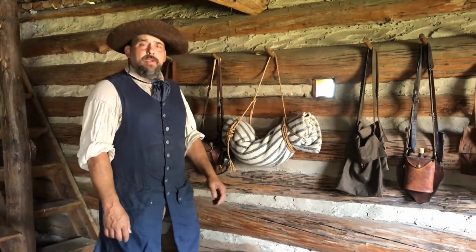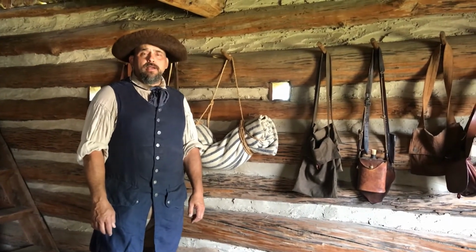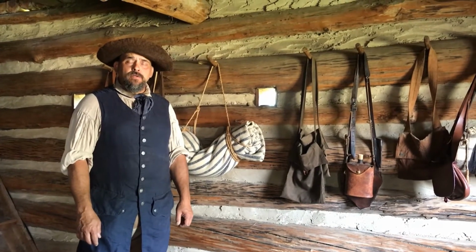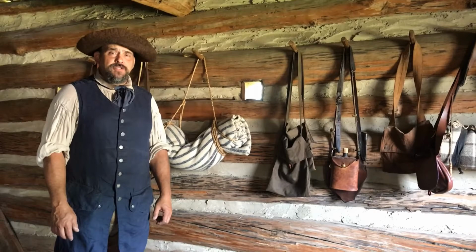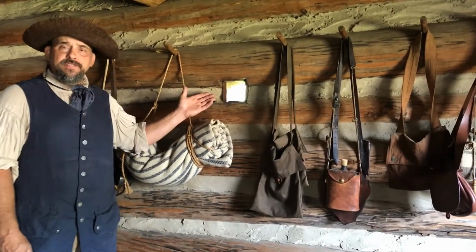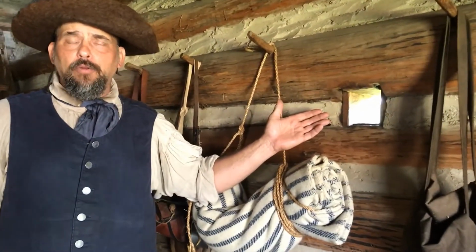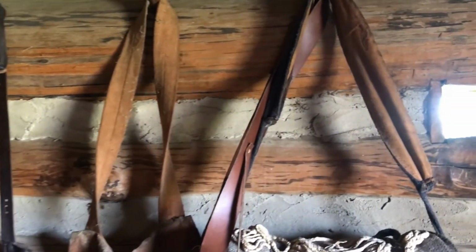Welcome to the inside of the main blockhouse. As I had mentioned, primarily you would see these blockhouses used as defensive structures at these stations. Whether they stood alone, stood on the corners, or stood in the center, you'll note that all throughout them you had various sizes of these gun ports in which folks could fire with relative safety from the inside of this defensive structure to defend the compound around them.